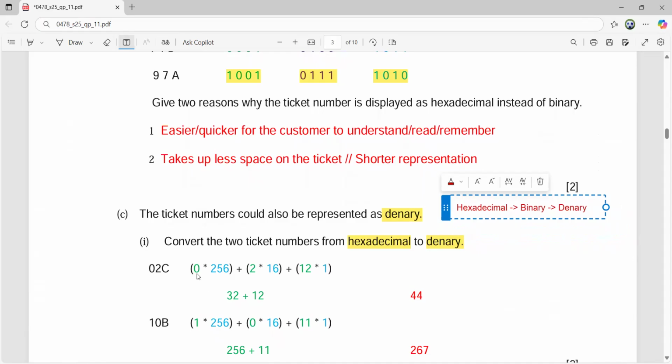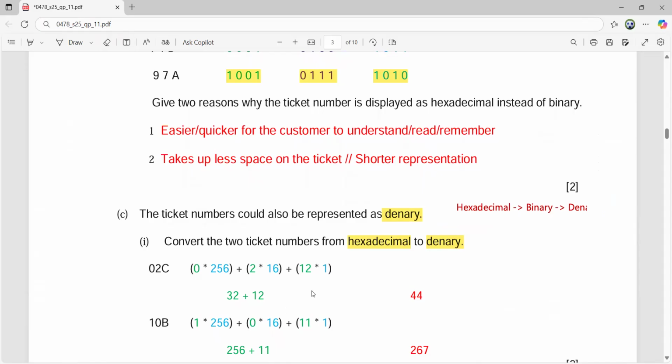Now let's see. 0 into 256 plus 2 into 16 plus 12 into 1. So what you can do is you can put 3 brackets and write the values for each, like 1, 16 and 256. Then you multiply by the values that are present in the question, like 0 here, multiply 256 by 0, then 2 is here, then multiply 2 by 16, and after this 12 into 1, because this is C and we know C means 12, and this is going to be your final answer. So simple. After that, you simply do the calculations and you say 32 plus 12 is 44, because 0 into 256 is 0, 16 times 2 is 32, and 12 times 1 is 12.